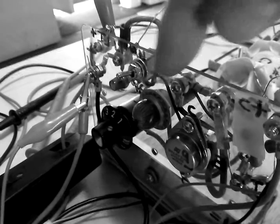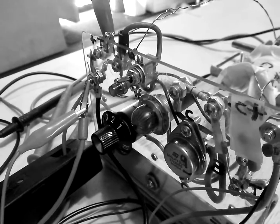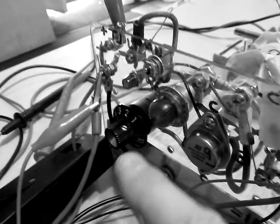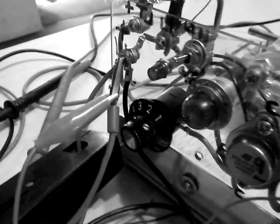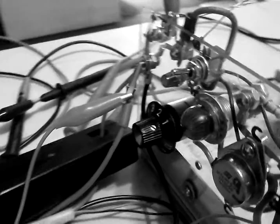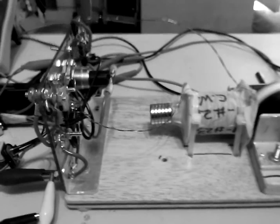We also put an on and off switch on here so you could spin it up and then turn the switch on real quick. That's a 10-turn pot here. That's a Fender guitar dial. It's got the numbers on it. So all that will be listed on the YouTube video.